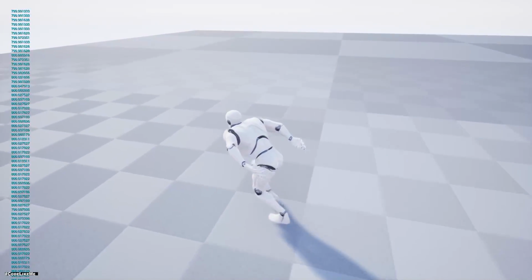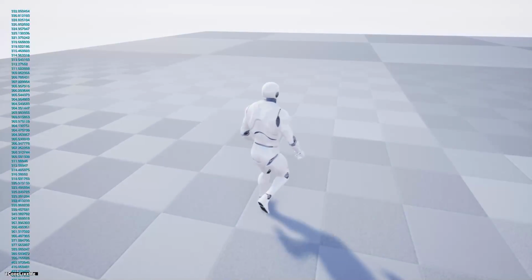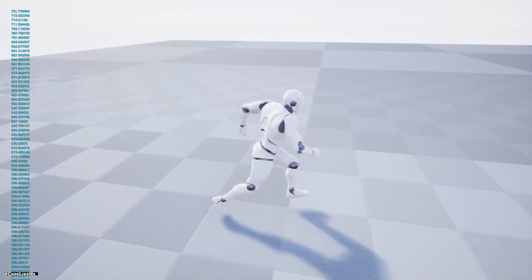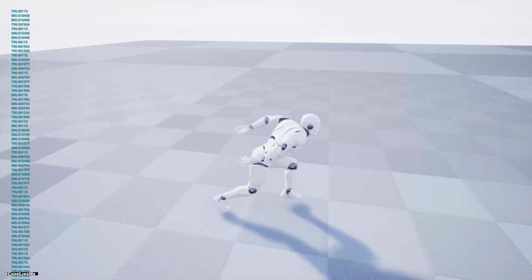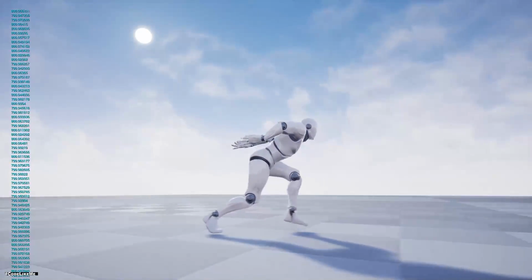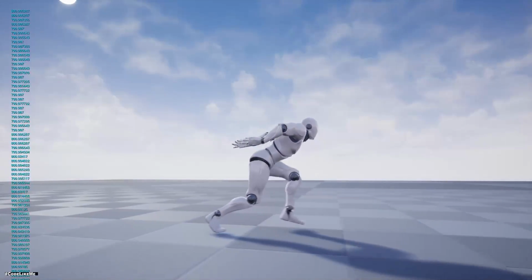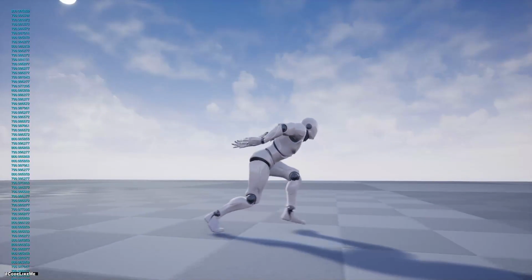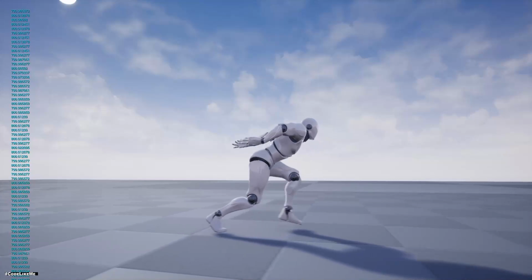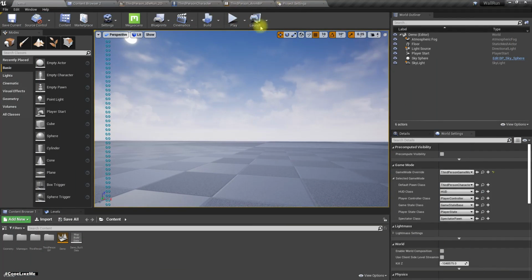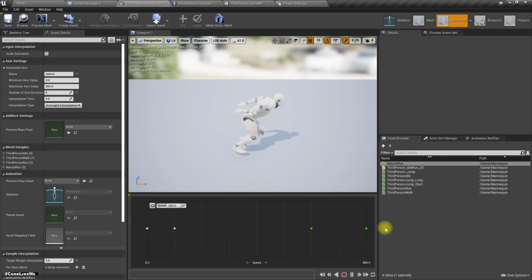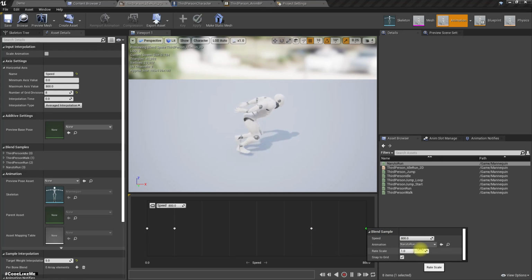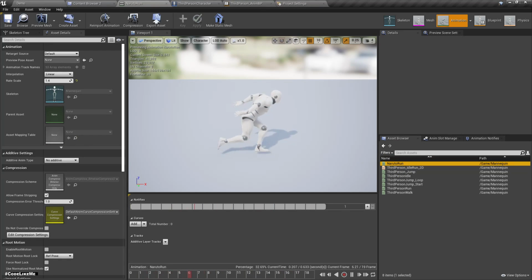Okay, let's see if the animation matches the actual speed. It doesn't. We can see some sliding. Actually, if I fix it here, that would be better.